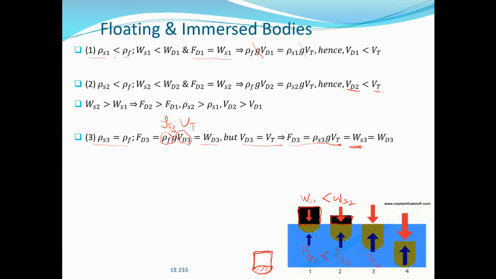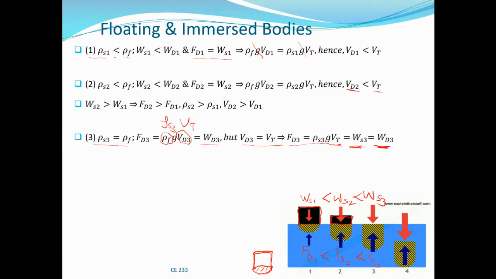So when it is completely submerged, the weight of the ship is exactly equal to the weight of the displaced fluid. In this case, the buoyant force has reached its maximum value. FD3 is greater than FD2, but FD3 cannot increase any further. This is the maximum value it can attain. Why? Because at this point, the total weight of the ship is completely supported by the buoyant force.